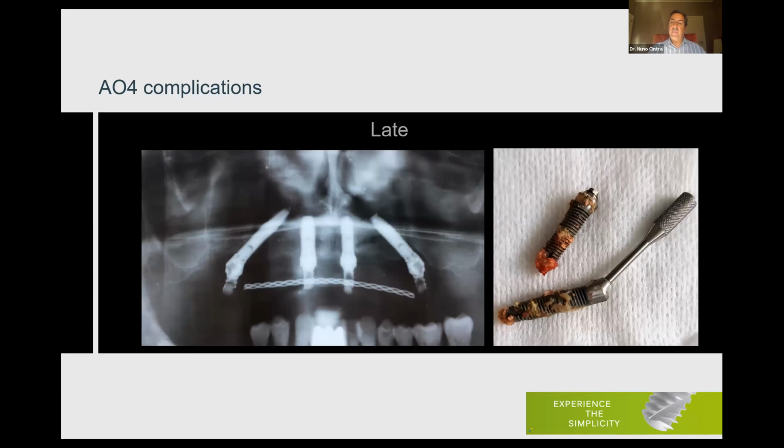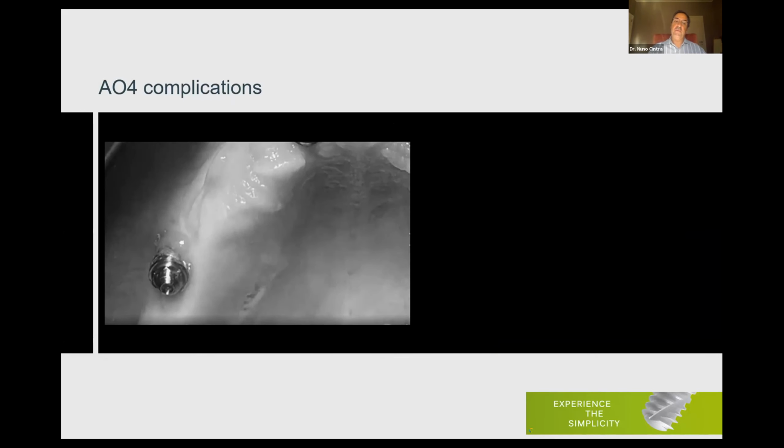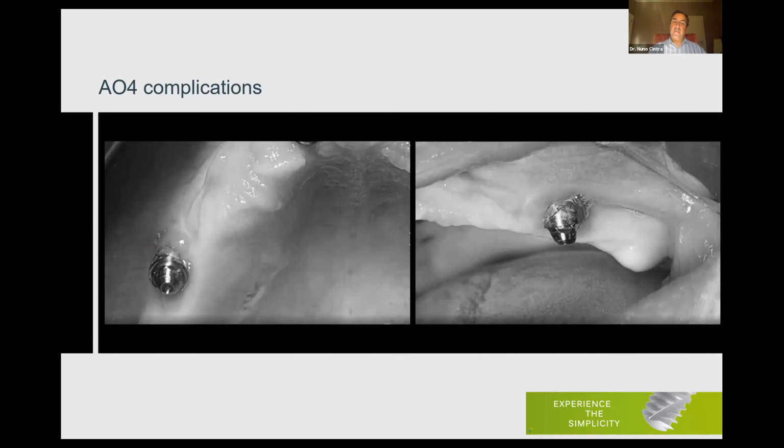That's another issue. Okay, but this protocol, this rehabilitation technique needs maintenance, and you should have a strict maintenance protocol. Another problem, sometimes we don't have keratinized tissue around the abutments, and this should be seen during surgery.